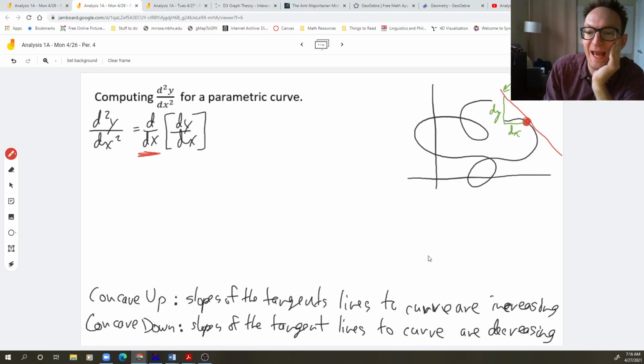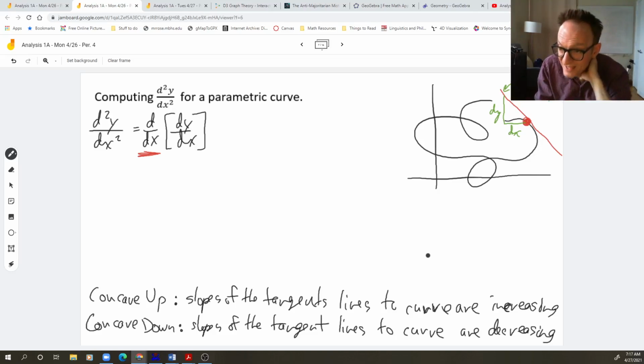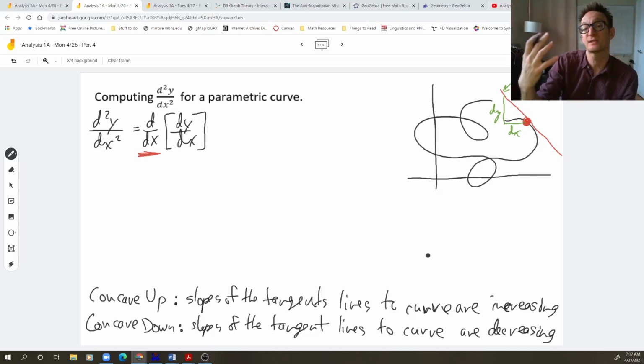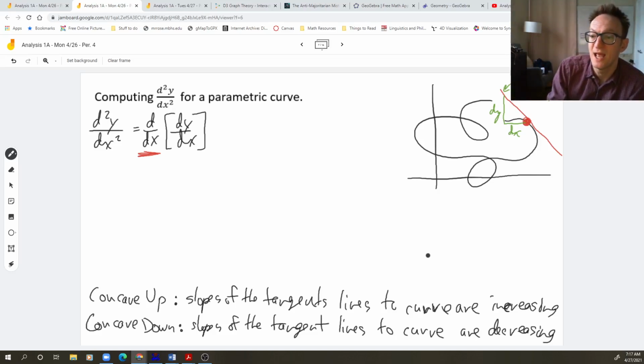Okay, so with that out of the way, now it becomes just a matter of how to compute this. And you see we're back in our old thing from the very beginning of class, in which I am asking, what is the rate of change of dy dx with respect to x? But the true variable here is t. This is very complicated because x depends on t, y depends on t, and dy dx also depends on t. Once you have computed dy dx, what you have is a formula, and that formula depends on t. And so you're differentiating dy dx with respect to x.